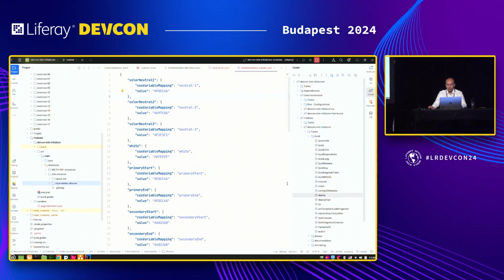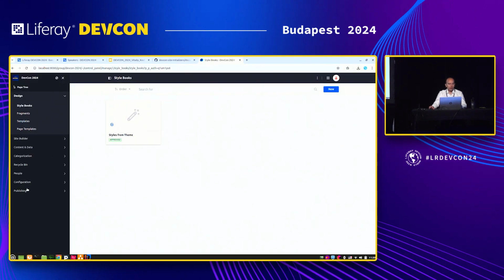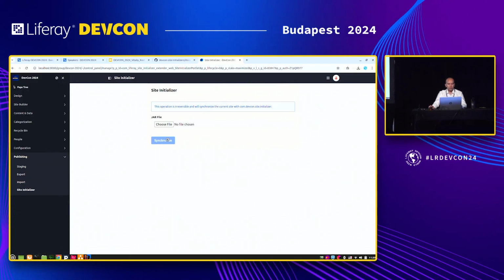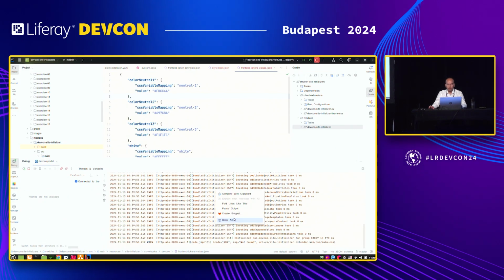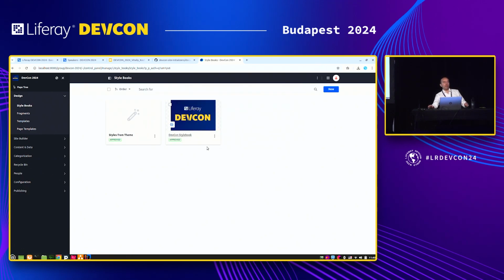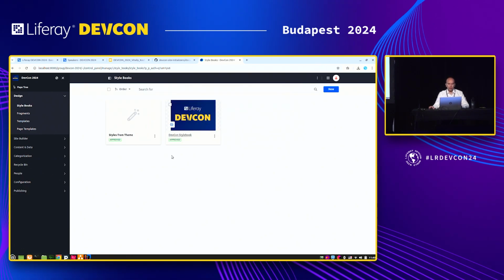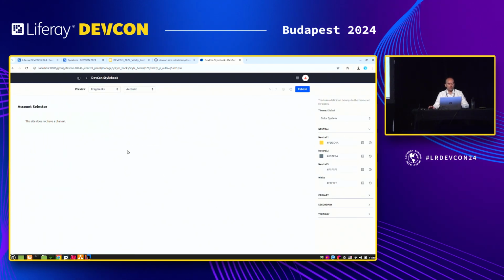Style books, Devcon, deploy and synchronize. Okay, so it's synchronized. And when you go to style books, you see that our style book was created, it is marked as default, and if you go inside, you can see that all the colors from style book are applied.